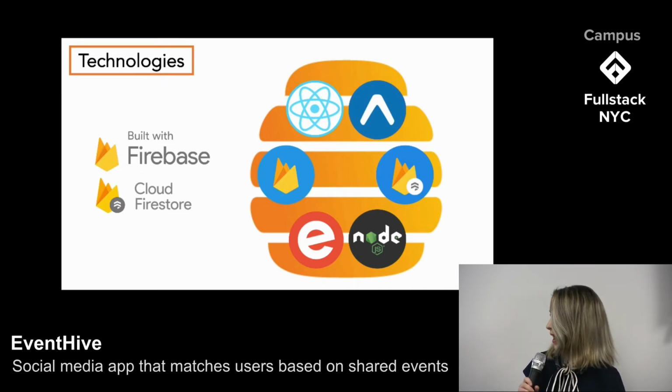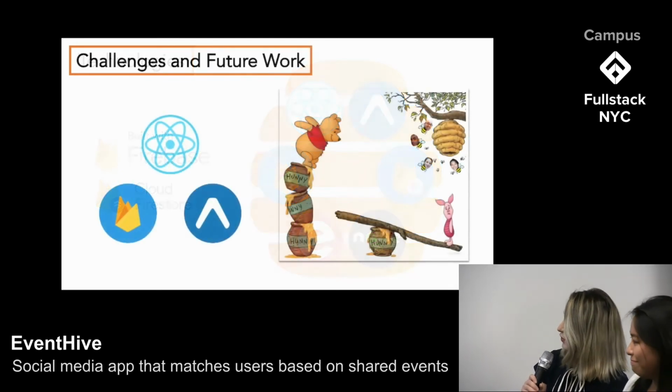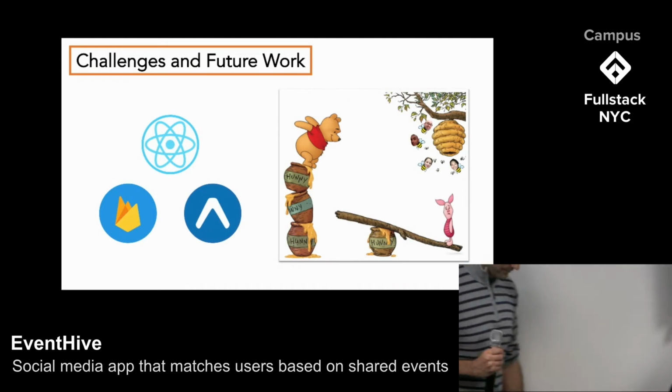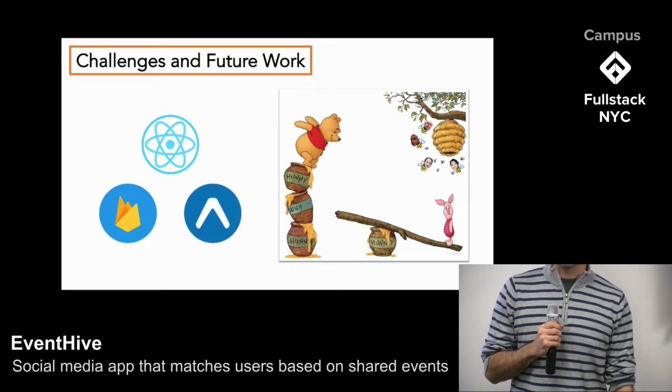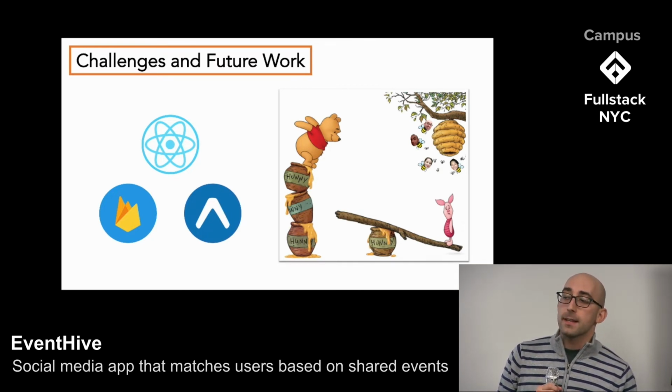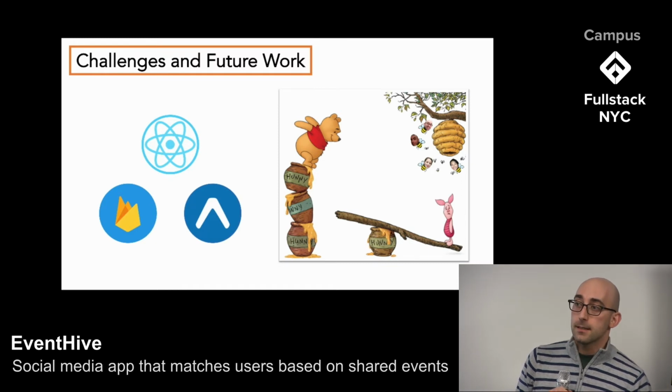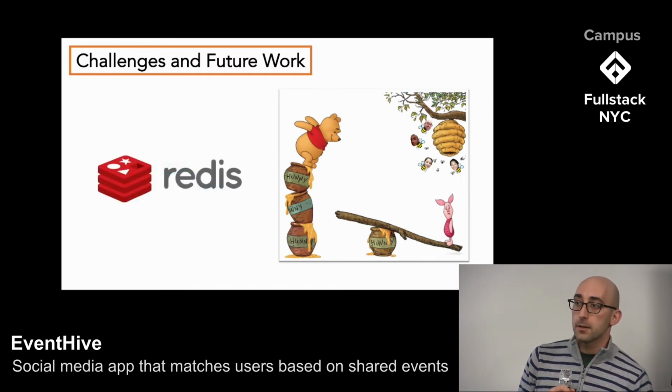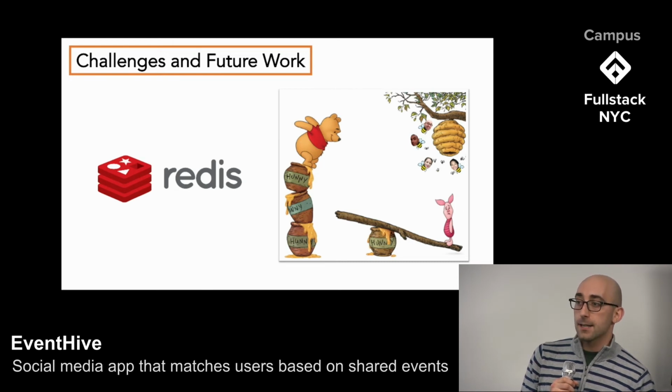And now Dan will talk about some of the technical difficulties we've encountered in the creation of EventHive. Thanks, Allie. One of our biggest technical difficulties was login compatibility with Firebase, React Native, and Expo. We found that the documentation didn't address our specific needs, but we were able to find a secure solution given a little bit more time. Moving forward to improve scalability, we'd like to use Redis as a front-end caching system. It would reduce the swarm of API calls into our database.